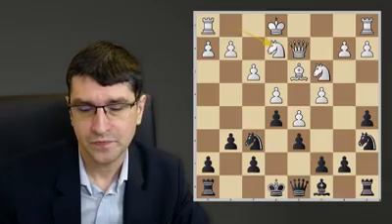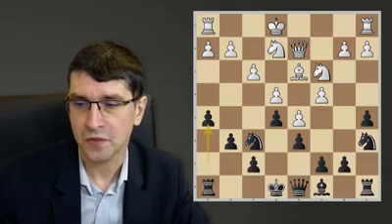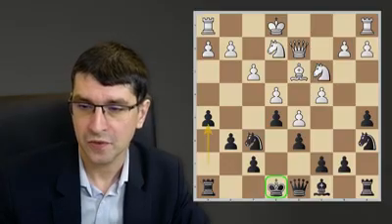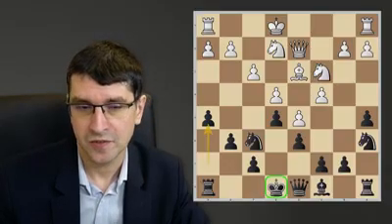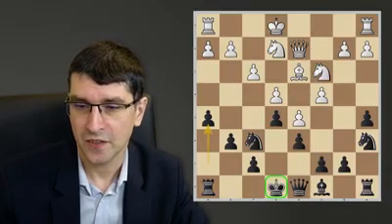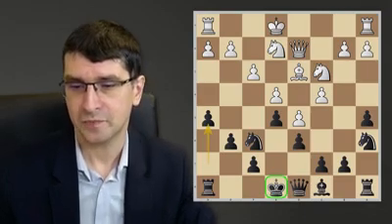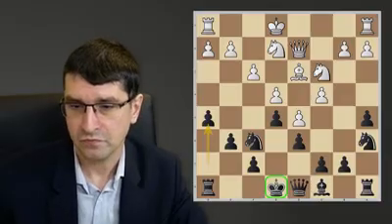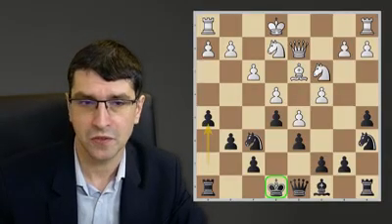Knight e2. Now it makes sense to gain some space on the king side. Notice that it's good to keep the king in the center, so as not to get under attack. And here black has a comfortable position. Let me just show you a sample line.